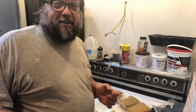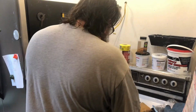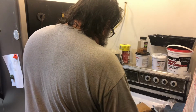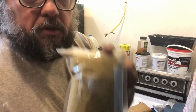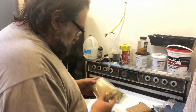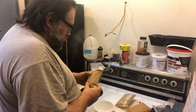We're going to try it. So I got some water boiling. I'm going to open one of these packages up. You know, I looked at them. They don't look like they've got any weevils or anything else in them. I don't see anything. I don't see any creepy crawlies. So we're gonna open some of this up, and we're gonna give it a shot.